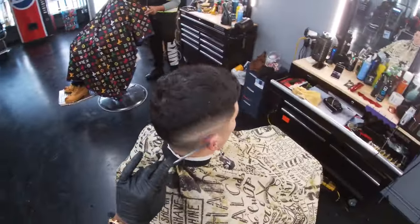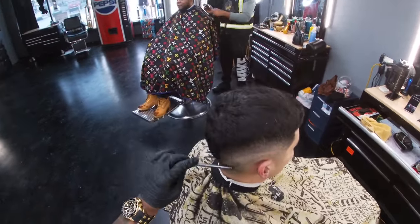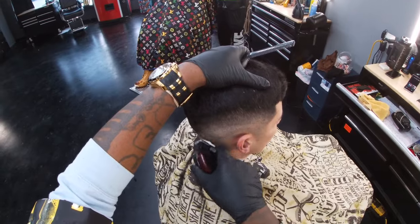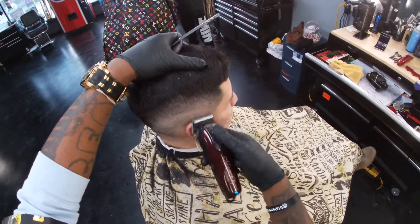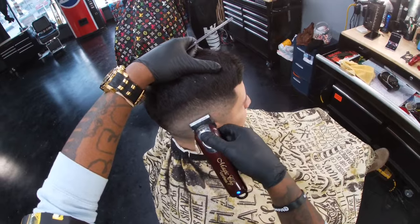Okay, now I'm doing that foundation. This is a no guard, open, halfway open, then close. After that, I should have a nice full blend going from skin all the way up to a 2 blade, basically a 2 guard as well. Before the haircut is fully over with, I'll go and do some more detail work.